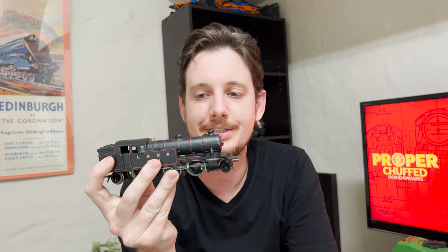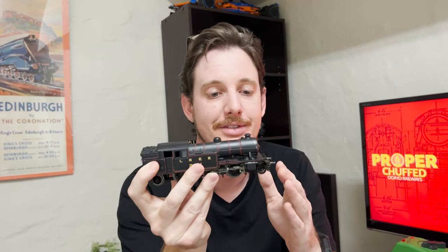Well guys, there you have it. Our V1 is up and running. As you can see, she was running stunningly at this point. It just took a little bit of elbow grease and some time to resurrect this old legend of the railways. And I'm proper chuffed honestly, she's a beautiful, beautiful loco.